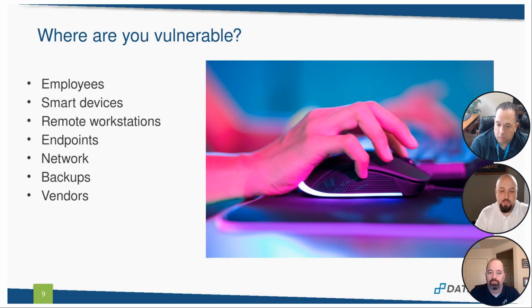Endpoints, more or less the same thing. Endpoints can include everything from workstations, laptops, to mobile devices, cell phones, tablets, all of those things. If you think about it, pretty much all business that gets done on the network is done with an endpoint by an identity or user. So that endpoint is the portal into your network. You have 1,000 users, you have 1,000 portals into your network, right? And you have a user that you're relying on providing good hygiene, good practice, following policy, following procedure, combined with this endpoint that needs to be patched and maintained and all of those fun things. So that you can start to see where the vulnerabilities start to stack up and multiply here.